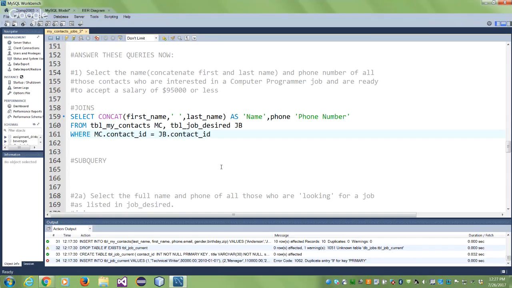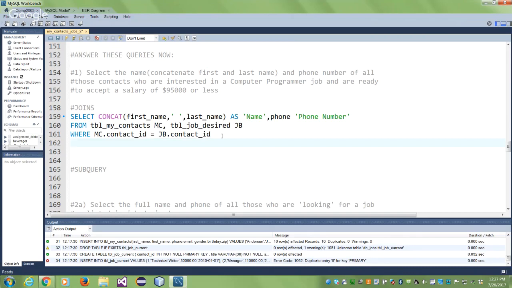When I ask a question in an assignment or exam, my purpose is that I'm testing you on natural join or equi-join or whatever. So you can use inner join instead of comma. You can use on instead of where. So that's your joining condition. Don't forget this. If you forget your joining condition, then there is a problem.